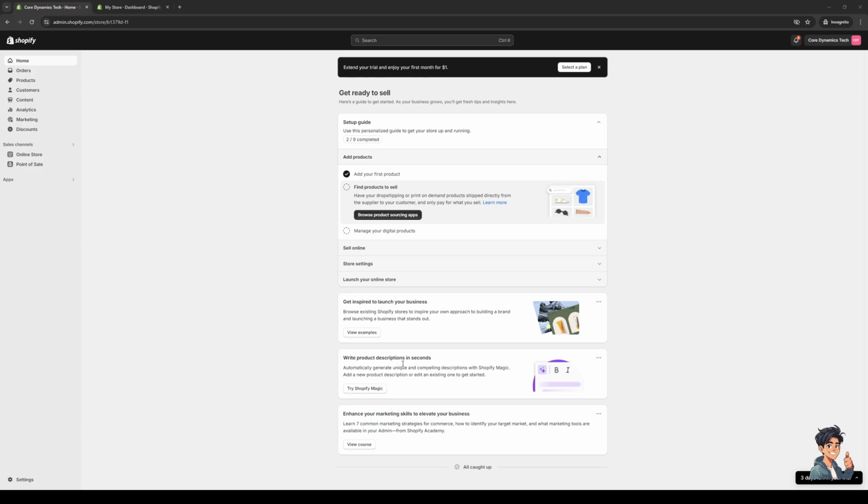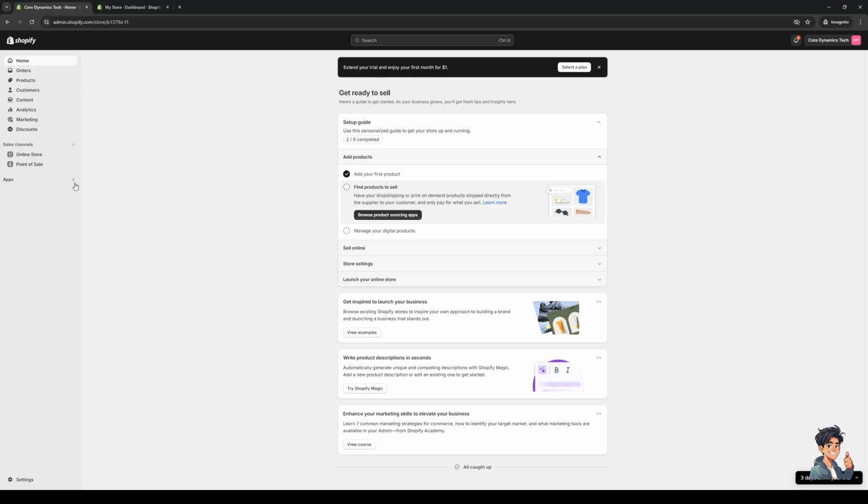So to actually do this is quite simple. And the first thing that you guys need to do is you want to make sure that you're logged into your Shopify account as an administrator. So it's what I have here. Here's what the dashboard looks like. And the idea is we would need to get access to the Shopify app store.